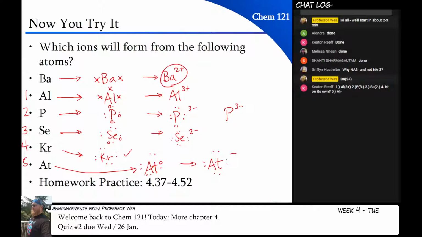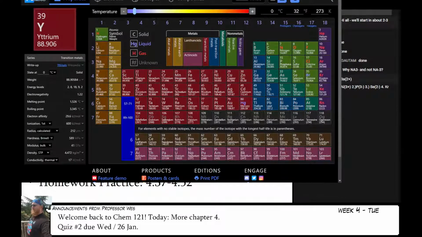Now, you might notice that if I go to the periodic table, the only elements that I've been picking for these examples have been in this box over here or this column over here. And I've been avoiding the ones in the middle. Why is that? Turns out that the elements that follow the octet rule are only the ones in groups 1, 2, and 13 through 18. So that's why I've been specifically giving you these elements. 1, 2, and again 13 through 18. Those are the ones that follow the octet rule.